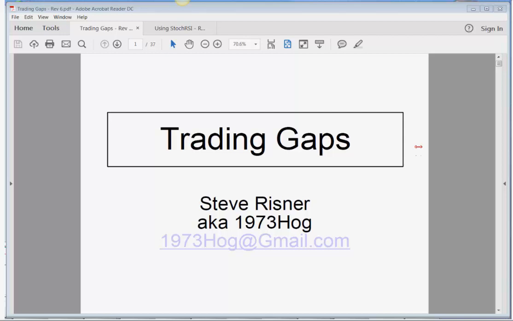But the trading gaps, even though I'm going to cover a bit on that, I'm also going to show you how gaps affect the daily patterns. I'm going to show how you can interpret what the gaps are and how to deal with them if you get caught in them. Usually that's on an earnings play and you should not be caught unawares, but how to deal with that and take advantage of what's going on. So let me start the presentation.